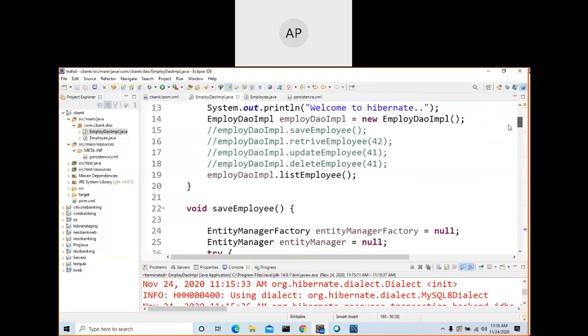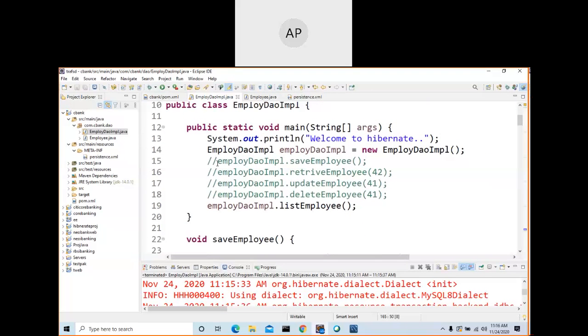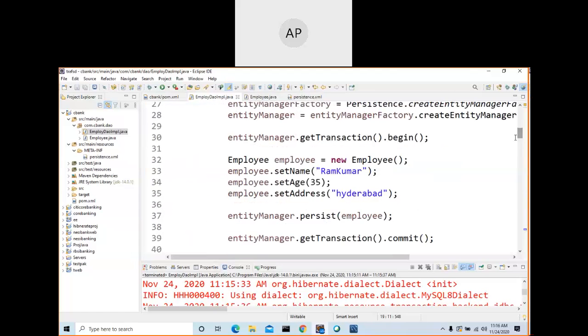I call this method to create a factory and entity manager. No need to create the factory each and every time, but you will understand that later. Anyway, we are creating the factory here and closing it, and in the finally block we are closing. Just this line got executed and this line got executed. See employee ID, employee name. That's all. You can implement method by method. Okay, now we will try the save method.